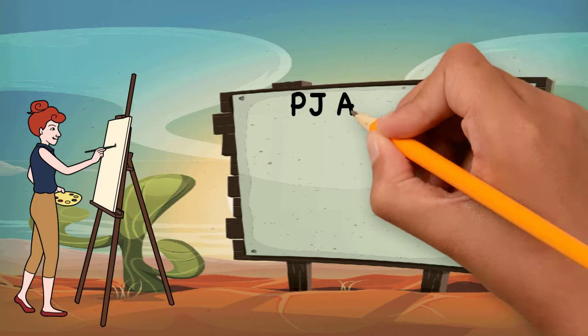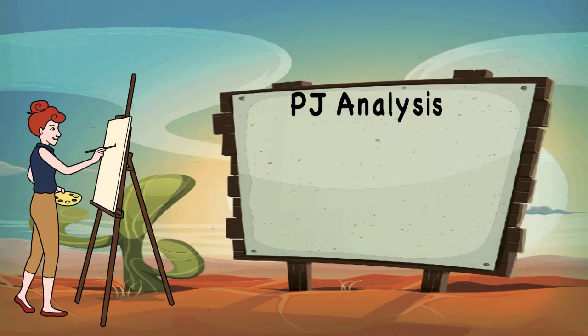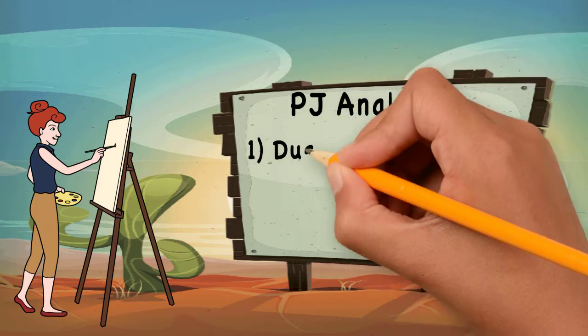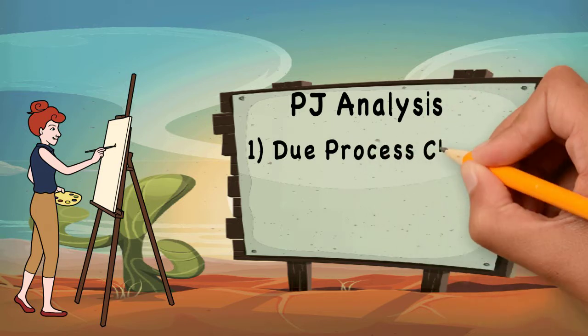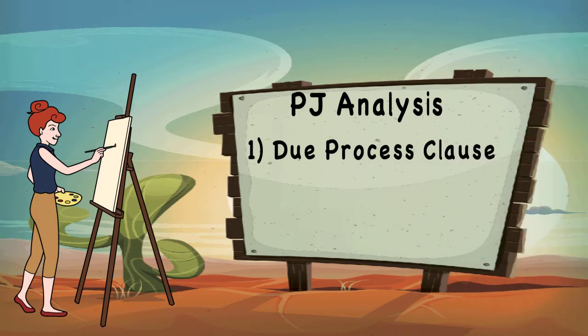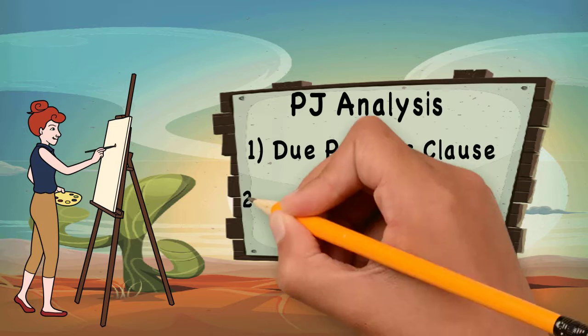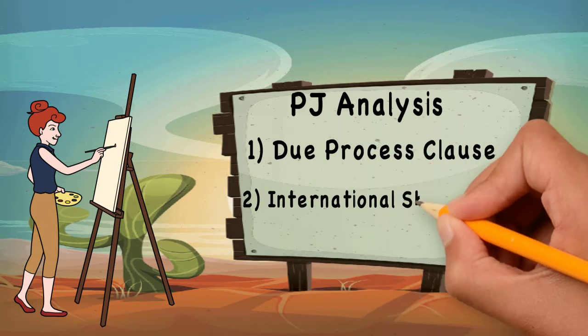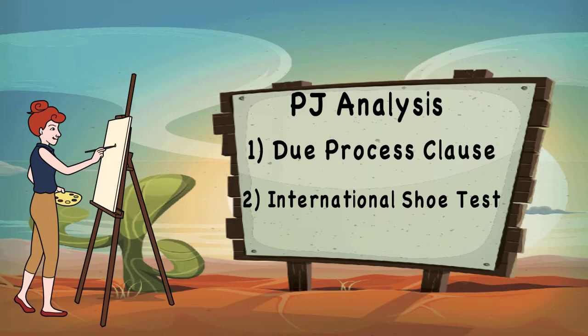Let's analyze it. Of course, the first thing we're going to do is briefly state that in order for the Texas court to establish personal jurisdiction over a California resident, the court's reach must be fair and reasonable under the Due Process Clause of the 14th Amendment. Next, we're going to examine whether the Texas long-arm statute satisfies the minimum contacts and fairness test first established by the Supreme Court in, you guessed it, International Shoe.